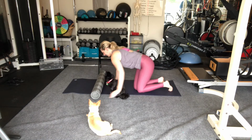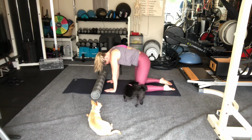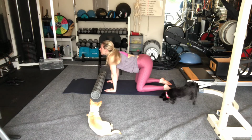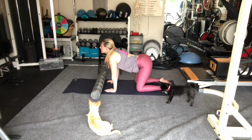All right, we're gonna end this part with a little cat-cow. So I'm on all fours. I'm gonna arch up like an angry kitty cat, let my head hang down, stretching the spine, just all the vertebrae staying open. Then I'm gonna drop my belly forward, let my head go up, and just moving through the spine back and forth.